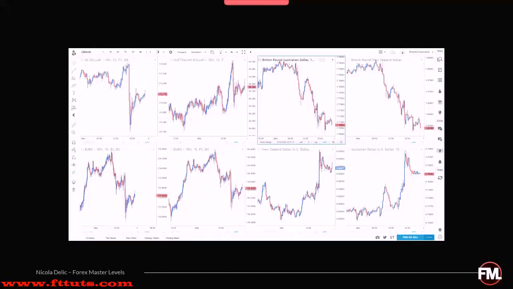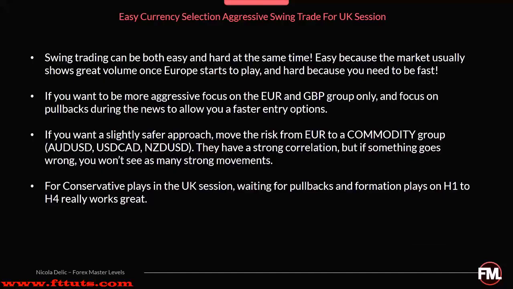So these 8 pairs, something I would watch every day and only stick to them. Of course, if we have something else that's moving, I would add it there. But my main list, so my main focus would be on these 8 pairs. But definitely you should check other yen pairs and crosses also.